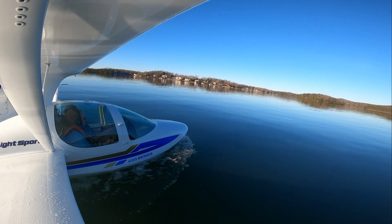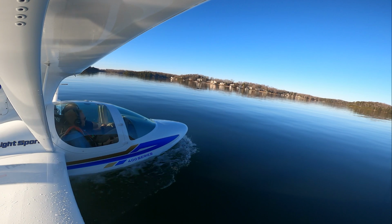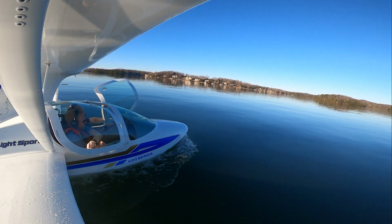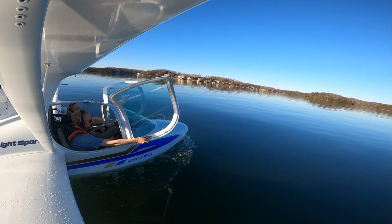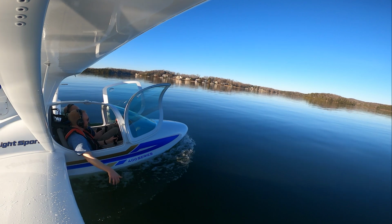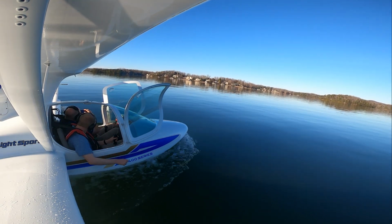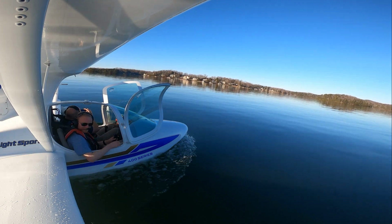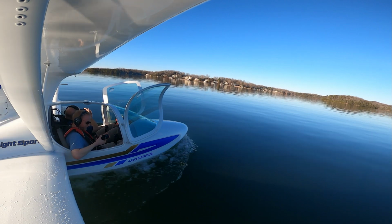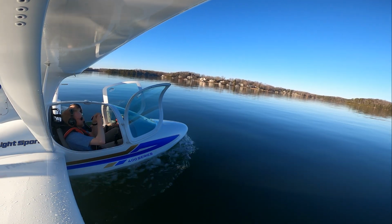Yeah, nice. Does this have rudders in the water? No, it does not. Okay. Okay, so now's the point where we touch the water, because why not? So how do we steer? Still rudders down here? Yeah, so we've got enough thrust over the rudder that we can turn, but really you're kind of at the mercy of whatever the wind's going to do to you until you start moving through the water again. Yeah, it's pretty back there.